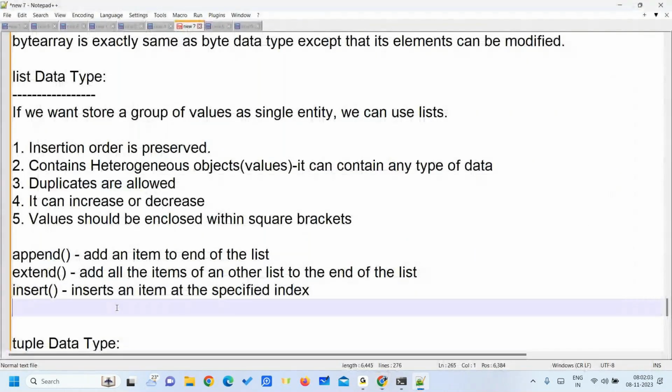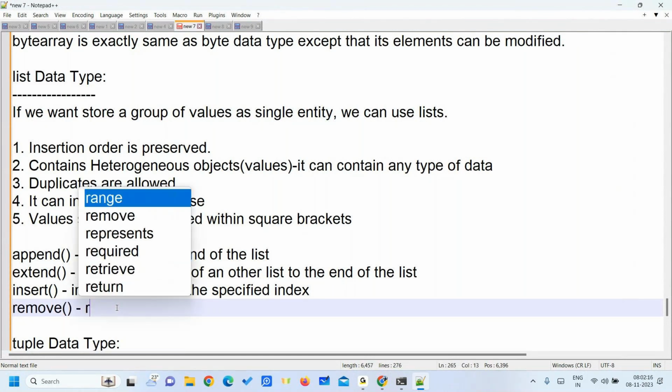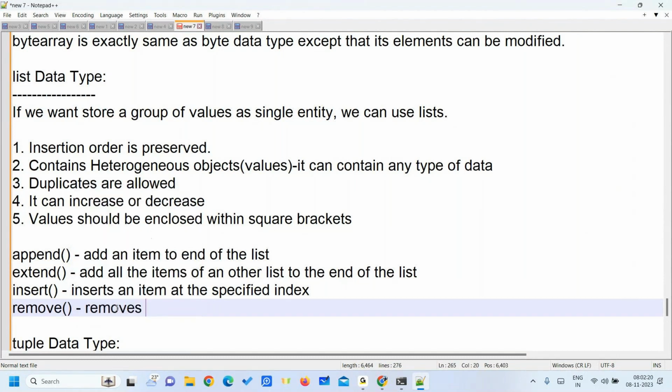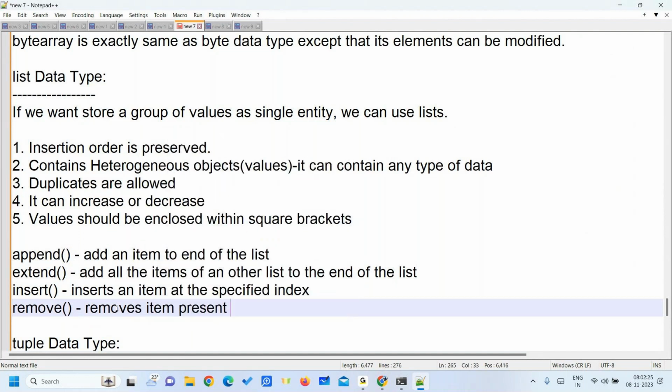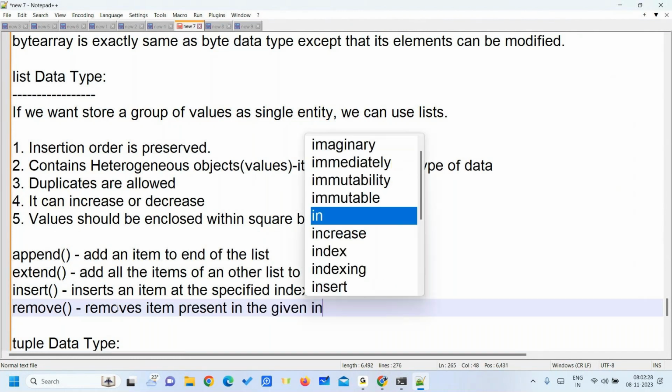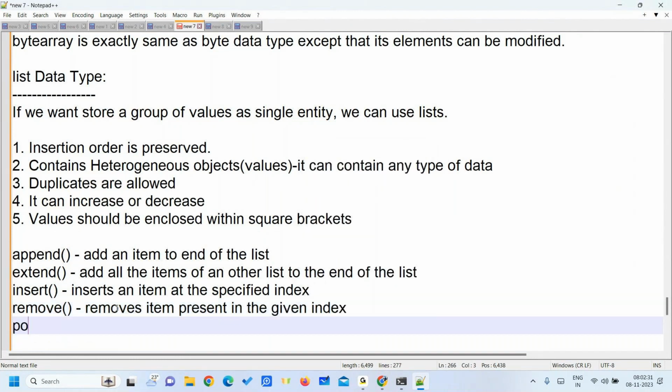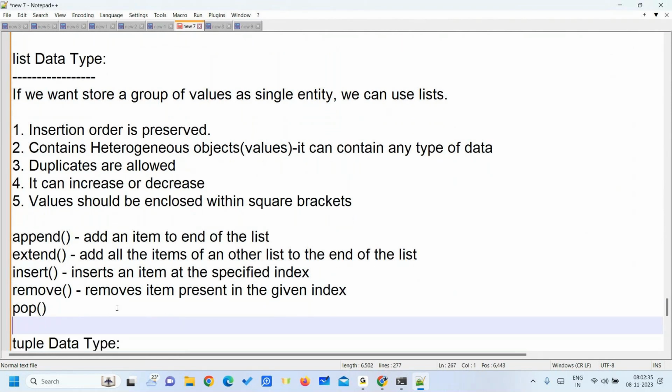Like that we have some more methods. The remove method is already there, which removes the item present in the given index. Also we have the pop method, and the clear method, if you want to clear all the elements from the list.